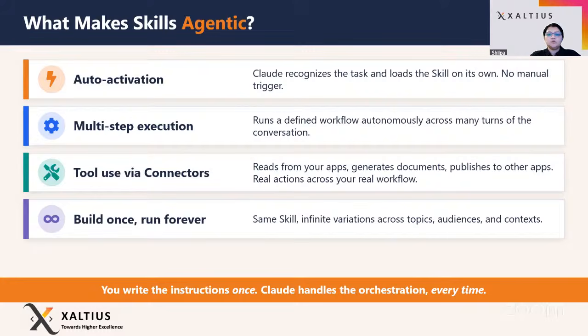Yeah. So back to our workshop design scenario that I invited you to a couple of slides earlier. Once we are going to design a skill for such work, it is going to help us with the development of that workshop outline across different topics, different clients, different audiences, and different contexts. So when we say agentic, this is why, because you write bulk of the instructions only once into Claude, you create a package, which is called a skill. After that, Claude handles everything for you subsequently.